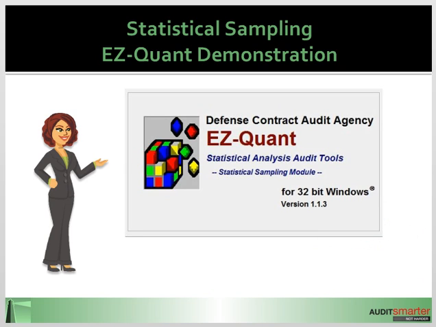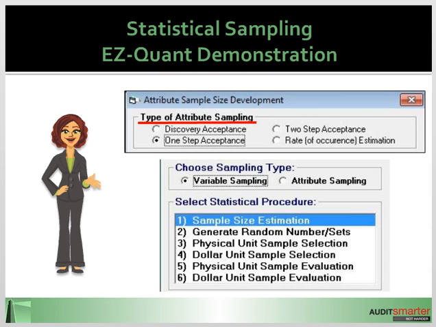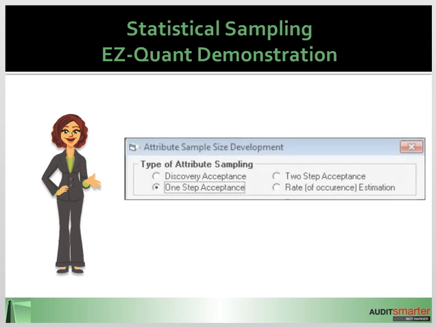This freeware gives you 6 methods of sampling, whereas many packages you purchase only give you 1 or 2 methods. But EasyQuant gives you 4 methods of controls testing with attribute sampling, but it also gives you 2 methods of substantive testing. EasyQuant calls it variable sampling, or you might know it as tests of details or tests of dollars. Now, controls testing or attribute sampling is the sweet spot for most auditors. We spend a lot of our time testing controls. So let's demonstrate some attribute sampling in EasyQuant.